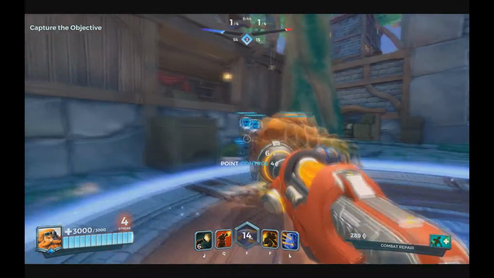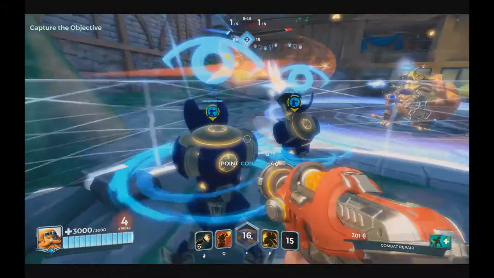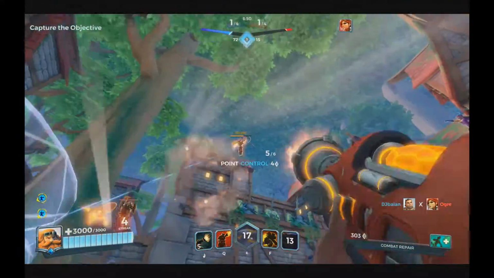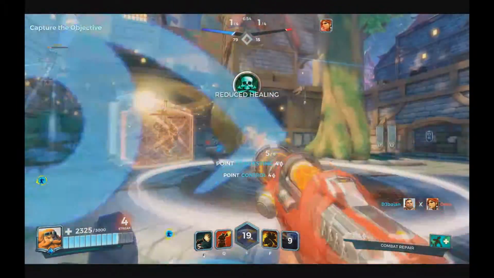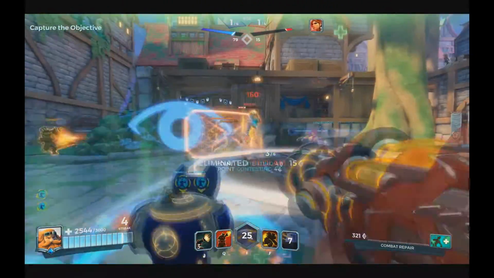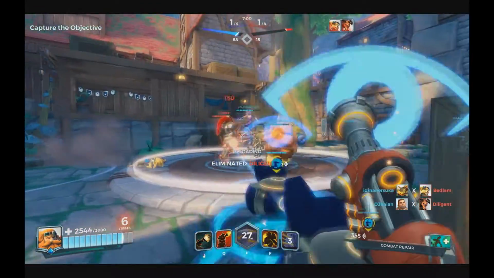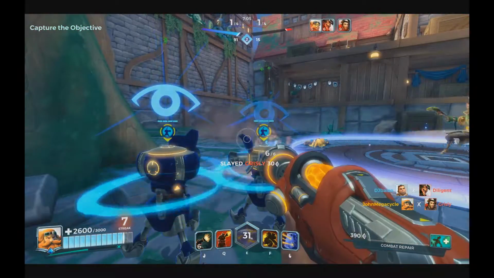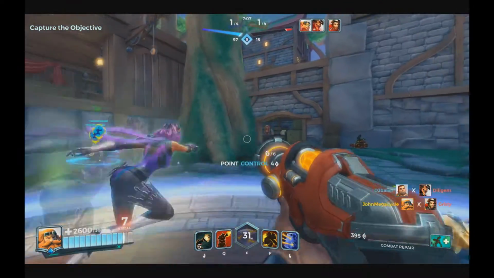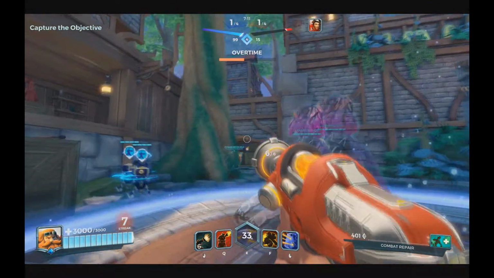Well, might as well help them cap. Hey, why don't you come down here and fight with the rest of us, huh? Man, that quick heal. That quick heal is saving the bacon of my turrets. Mmm, bacon. Get wrecked. Awesome. Turrets are healed. Overtime. No overtime. Get this thing started.